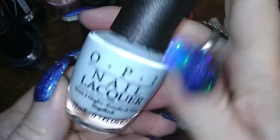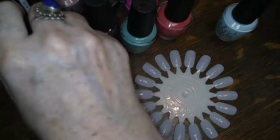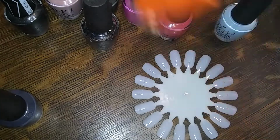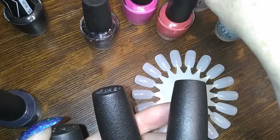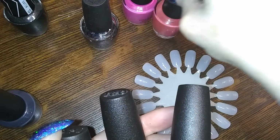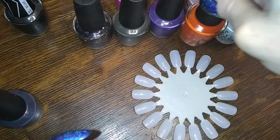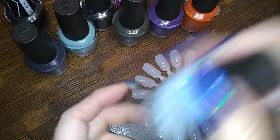Stuff happens. Okay. Some of these I've had, and some of them I think she sent me. Which ones were they? This one, this one, this one, and this one, I think. I only had a couple, so she sent me a bunch. Ooh, this one's got some glitter in it. Nice. Yeah, at her salon, her boss said, get rid of these. So, yay. I'm always happy to oblige with that. Let's start with the white.